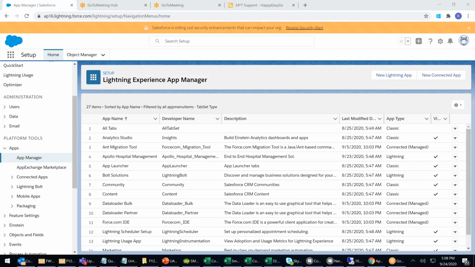An app is a collection of tabs with a common interest or purposes.